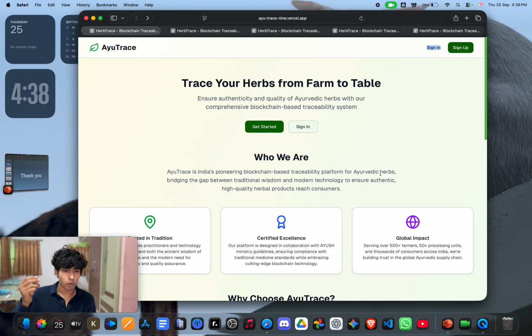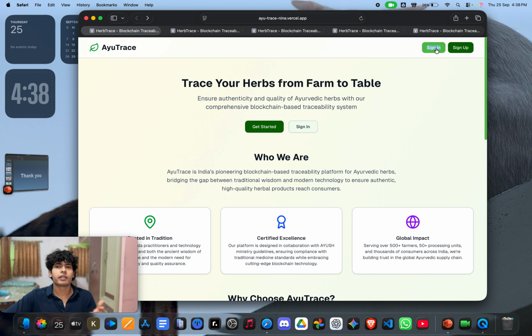There's going to be a portal for farmers, the collectors. There's going to be a portal for labs to put in their lab test reports. And there's going to be a portal for admin to control all of this. So in total, there are 4 portals in the web application. The decentralized mobile application is different, this web application with 4 portals is different, and the IoT devices as well. So these 3 make up the whole infrastructure, basically.